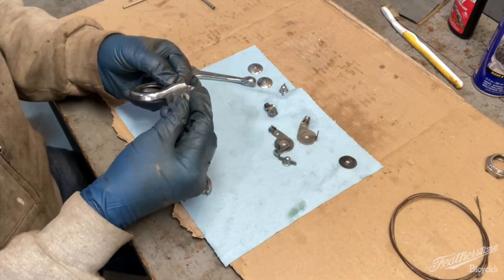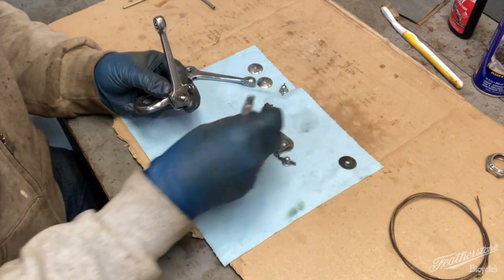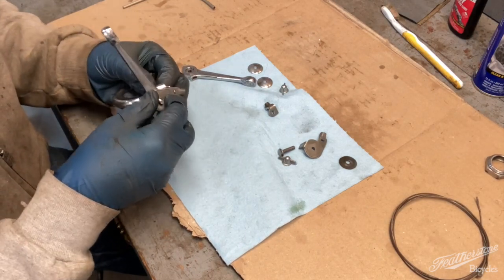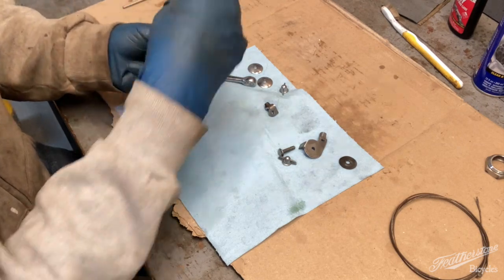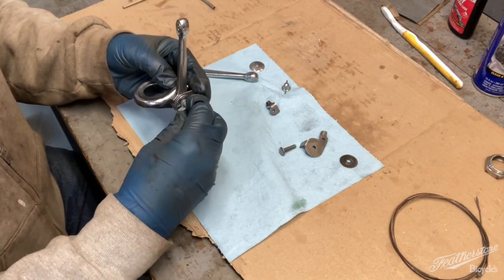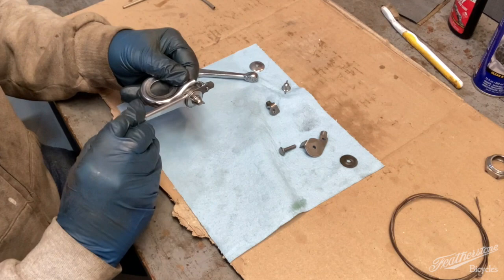But first, of course, we have the fiber piece. Put this on. Then this goes, this will be the other side. That little slot there goes over that tab. And then what this little piece here does is keep the lever from going farther. And then, of course, our disc. And then our wing nut. And now we have a friction shifter.